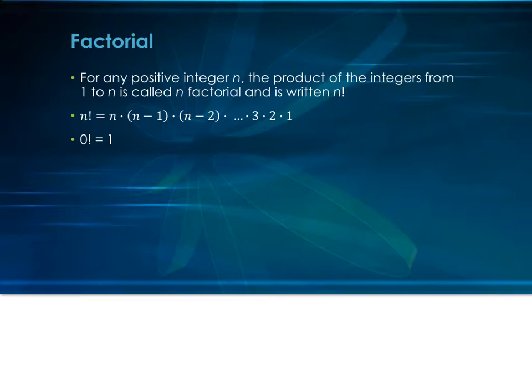This is called a factorial. So a factorial is a number with an exclamation mark at the end of it. How many of you have seen a factorial before? Really? Okay. So like 3 with an exclamation mark is called a factorial. And it means 3 times 2 times 1. You start at the big number and you work your way down to 1.